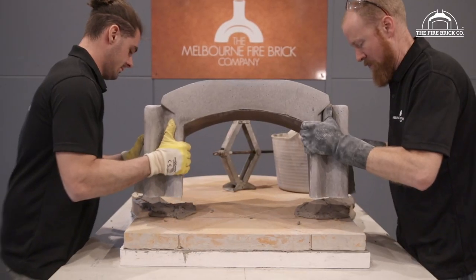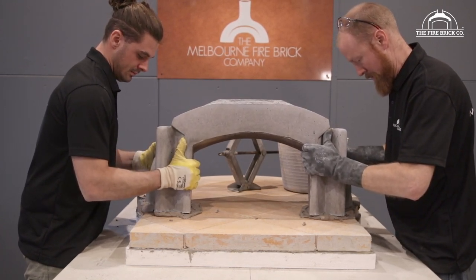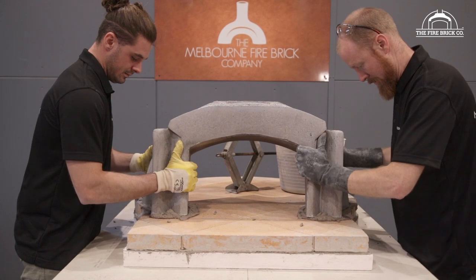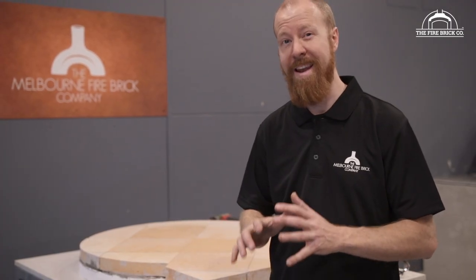Our floor tiles have all set, so make sure you give your floor tiles at least 12 hours to set in place before you move on with the rest of the project. If you try and do it any sooner than that, you may find that the floor tiles move around on you when you're trying to place the castings. They're quite heavy, so you really want to make sure that you're not pushing the floor tiles around when you land those. If you leave it for 12 hours, you're going to come back and that mortar is going to be set nice and hard, and you're going to be able to lay the castings without anything moving around on you.